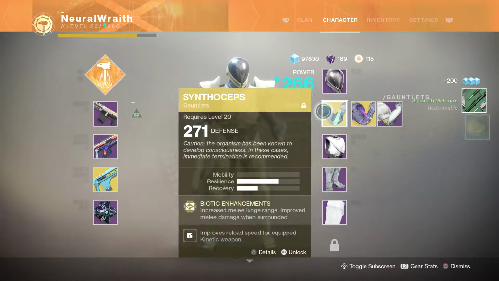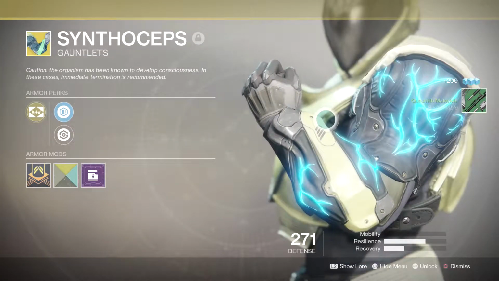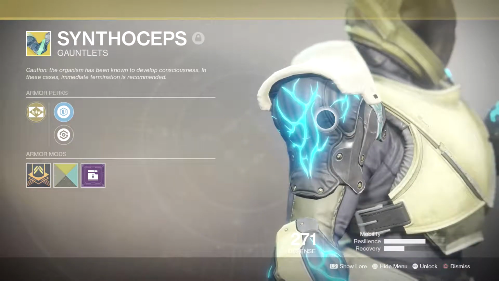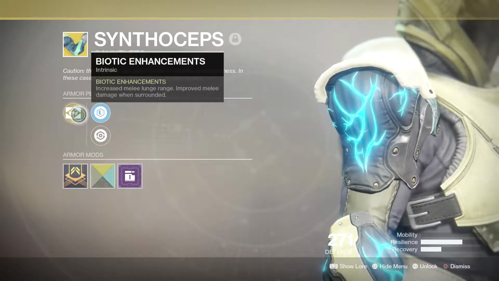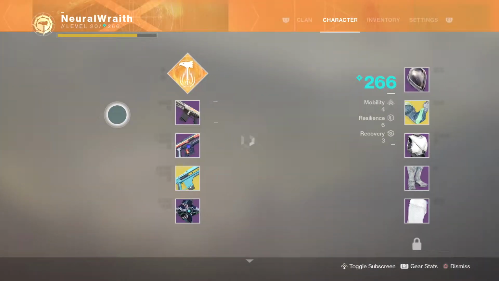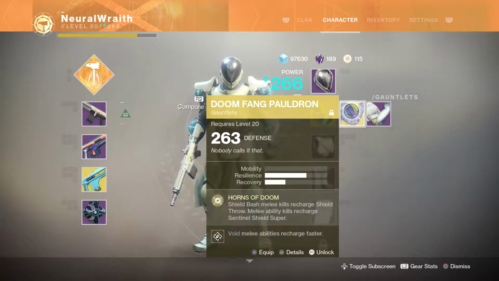So yeah, I picked up these as well, from a Cryptarch package that I got from doing that challenge, actually. Kind of cool. Increased lunge range, improved melee damage when surrounded. Not exactly the best. Shield bash, melee kills, recharge, shield throw.